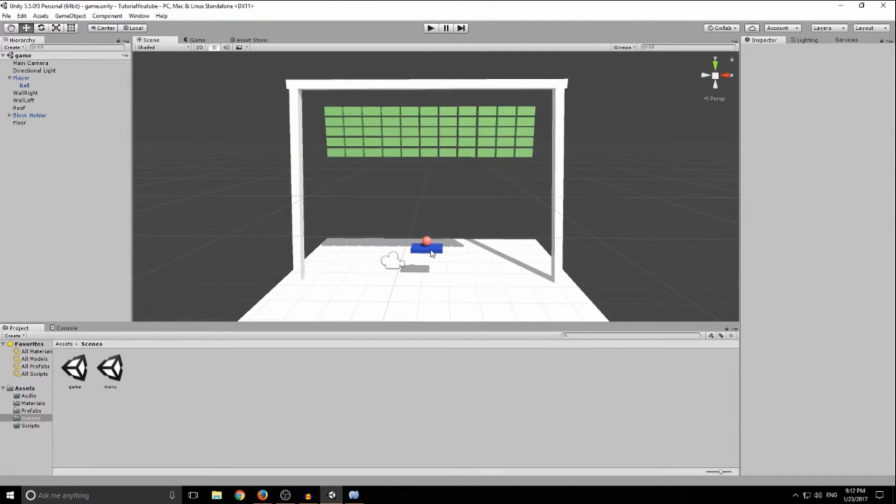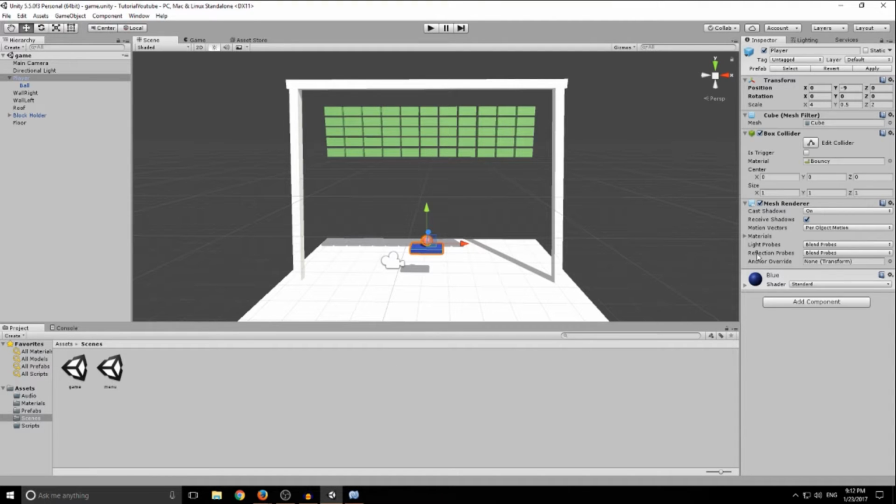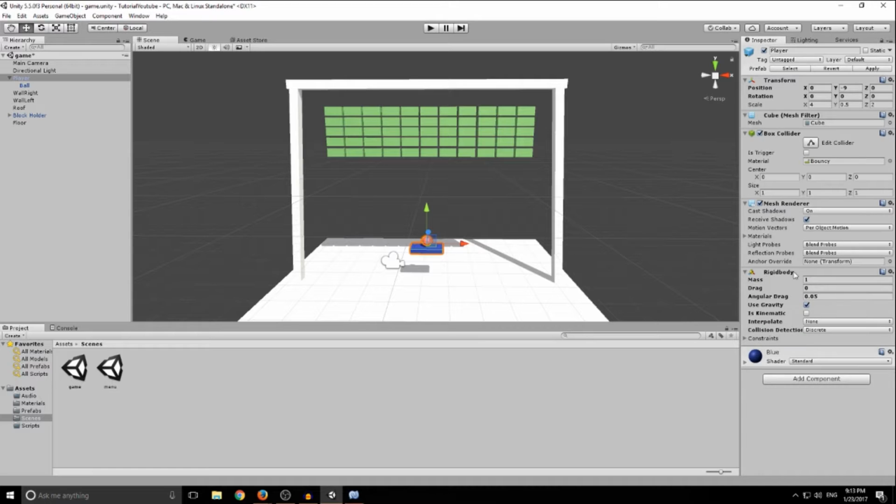So moving on, let's create a couple of scripts. We'll be creating the player movement script this episode, but we'll move on to more scripts in the next episode. But for now, go onto your player and go Add Component, and we'll add a Rigidbody. Just real quick, turn off gravity and turn on Is Kinematic, and then click Apply. If you have it as a prefab like this, you have to always press Apply, or else it won't apply to these ones down here.